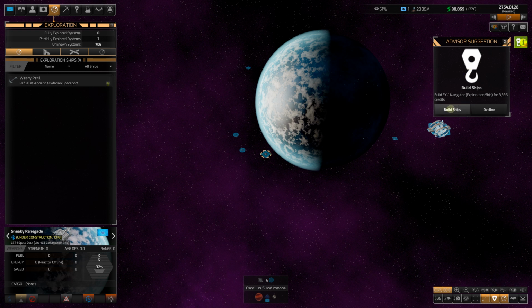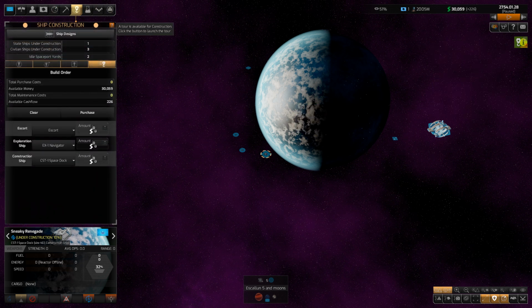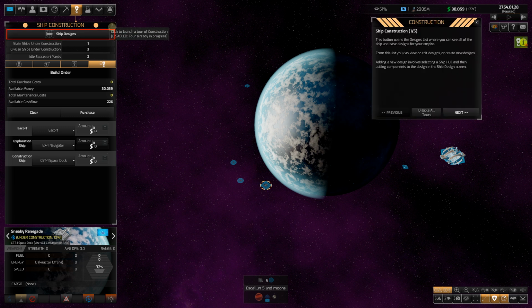So, build ships. Well, before we click on that, let's actually go up here to ship construction. So, we've looked at exploration. We will look at mining and resources. We will look at science and military and all that. But we're going to skip over here to ship construction and look at this screen. Okay, and when we do that, let's go through the tour.